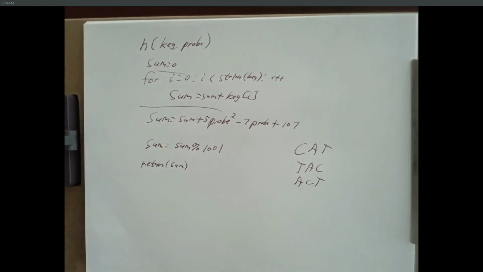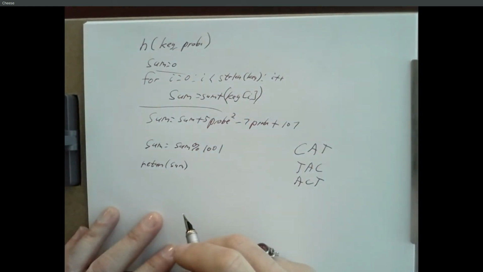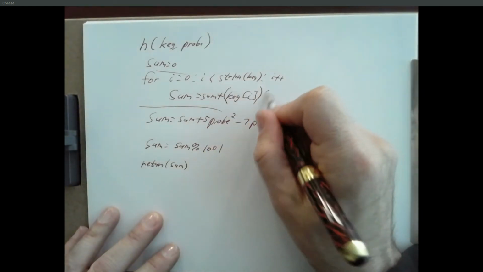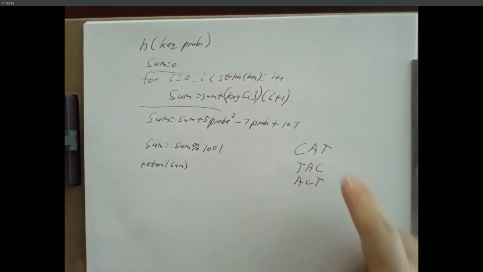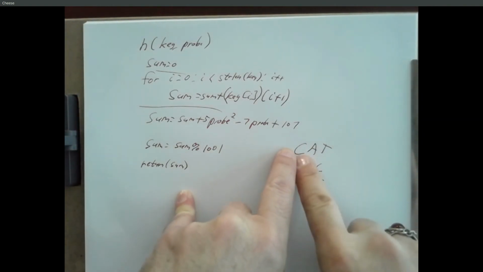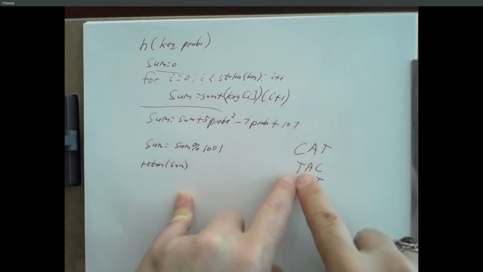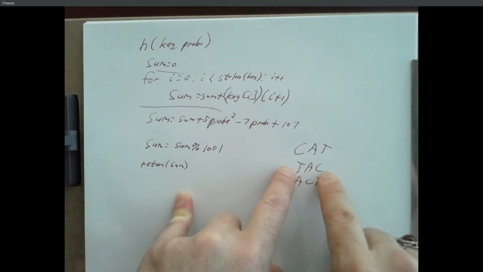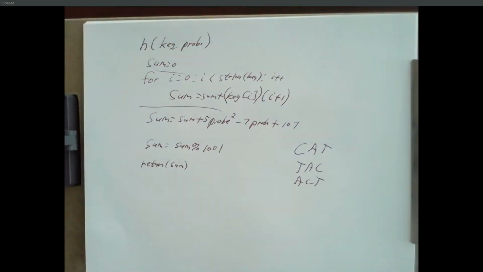So in here, I might actually take the ASCII code of character I and multiply it by I plus 1. So this would give me the ASCII code of C plus twice A plus 3 times T. This would give me the ASCII code of T plus twice A plus 3 times C. Those are probably going to be different values. So this would be a little bit more of an interesting hash function.